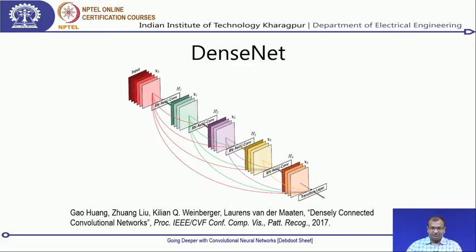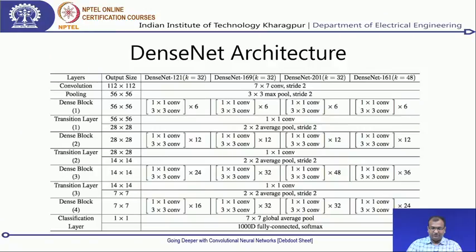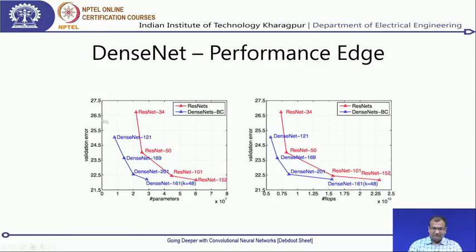Similarly, we come to the DenseNet, and you can also have a similar table for your DenseNet, where the compute complexity is put in terms of a graph in order to compare a residual network with a densely connected residual network, to find out that with a lesser number of parameters you can achieve the same validation error, and in fact with a lesser number of parameters you also have a lesser number of flops, which is directly associated.